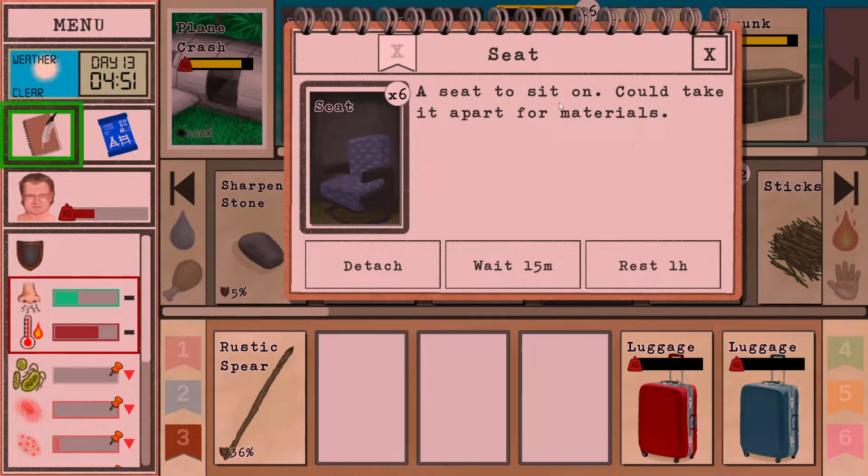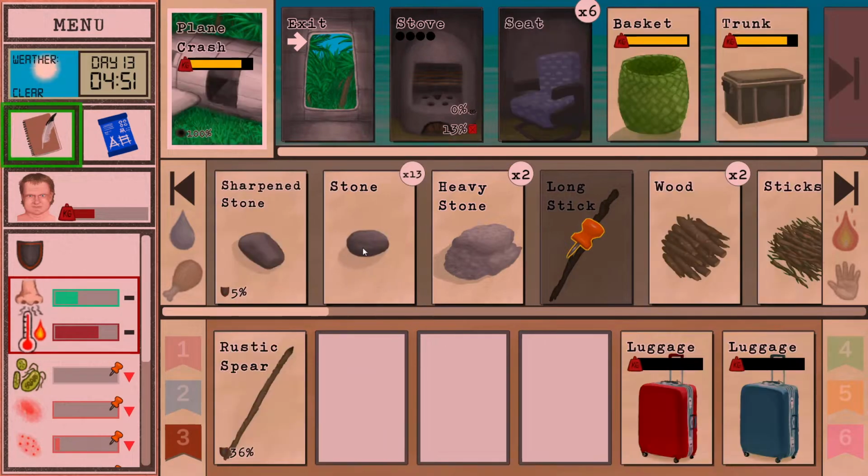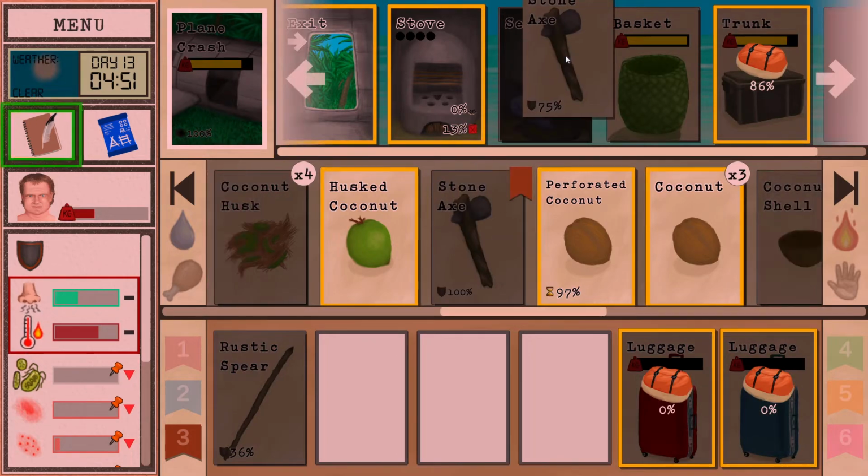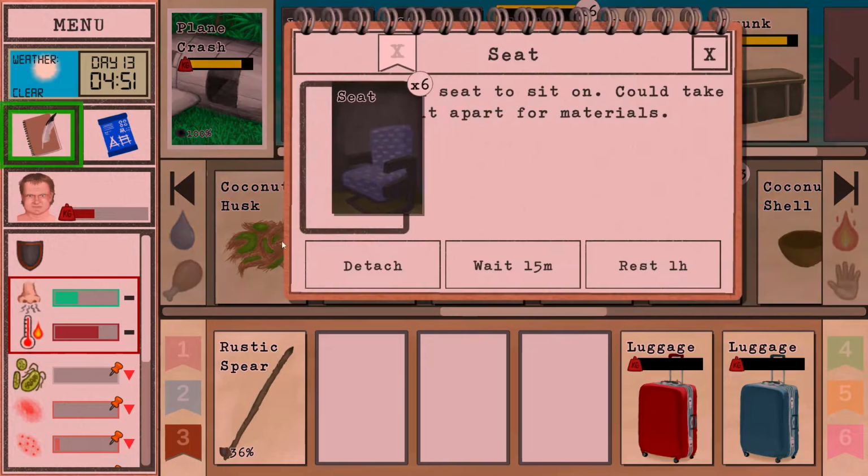Maybe we start tearing these things down. A seat to sit on could take it apart for materials. So you need to grab, what, an axe? No. How do we do it? Maybe we need to detach it first.